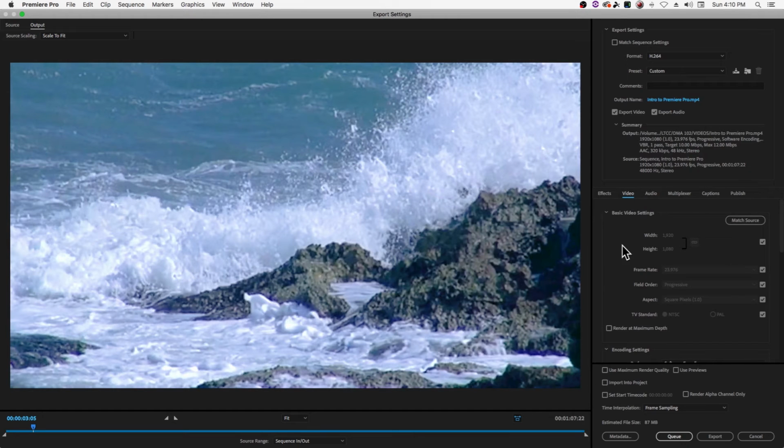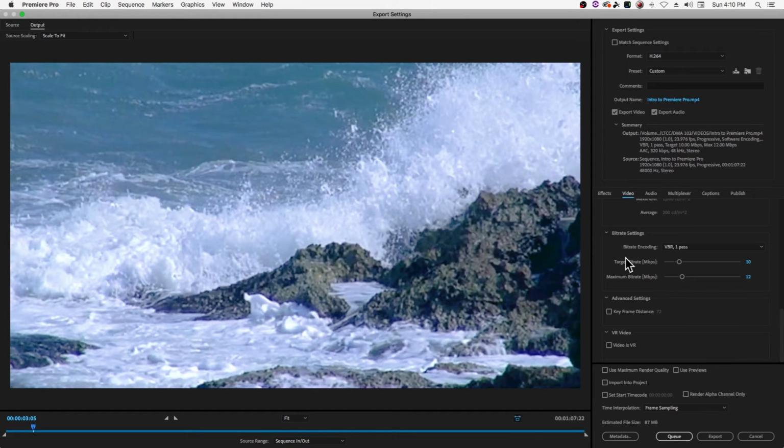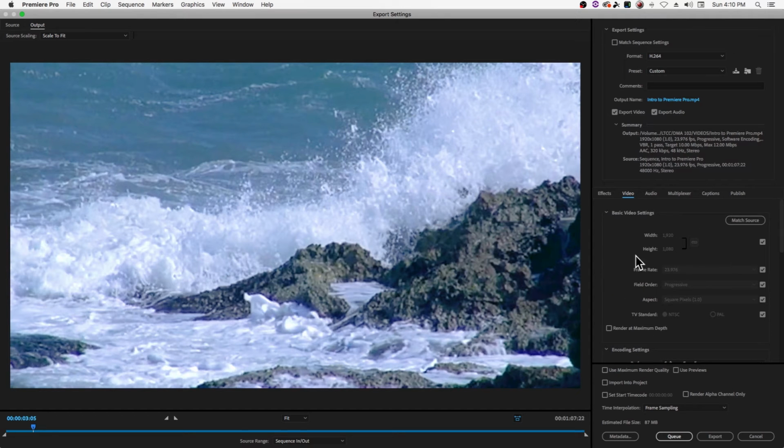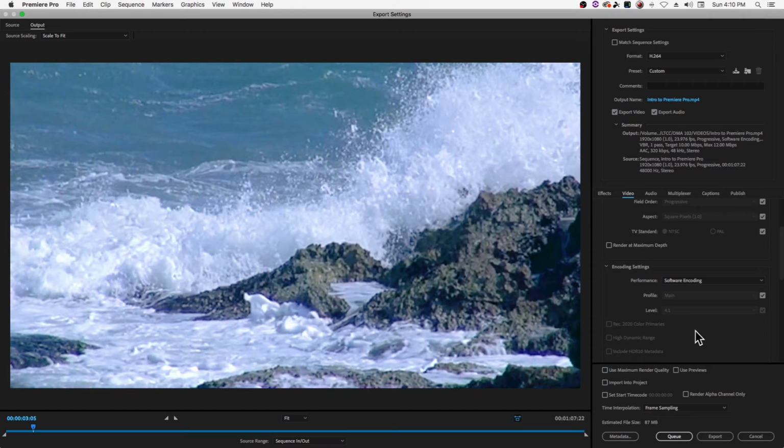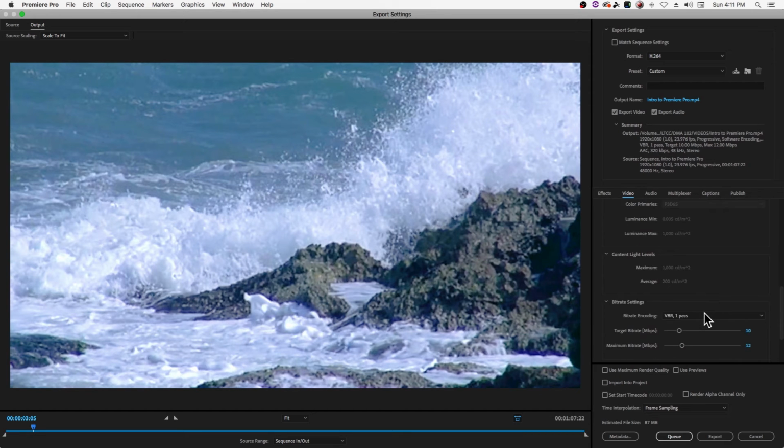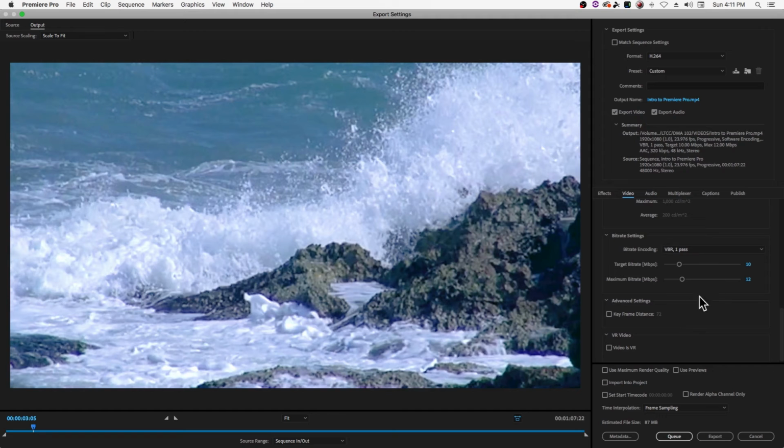The video tab is going to give you all of your options in terms of the frame size, the frame rate, whether it's progressive or interlaced, and a bunch of other things that you probably don't have to worry about because it's headed for the web, most likely. If you go further down, you can even choose the different types of encoding for the MPEG itself. You can choose variable bitrate 1 pass. You can go with a 2-pass encoding, which takes longer but might look nicer.